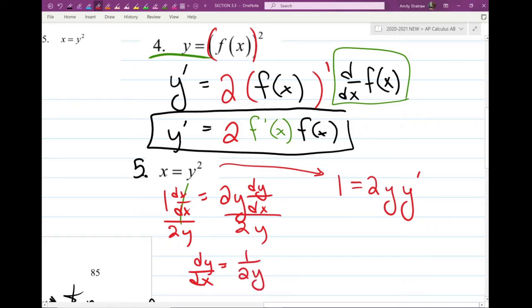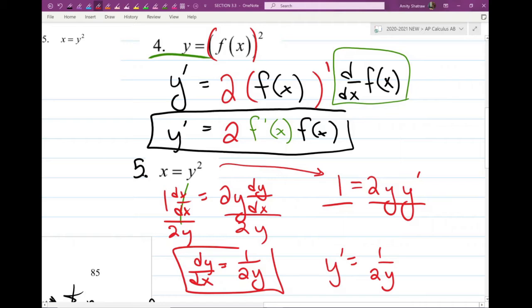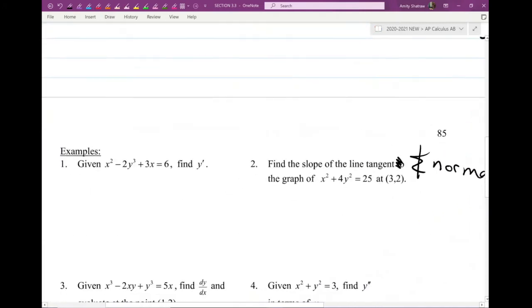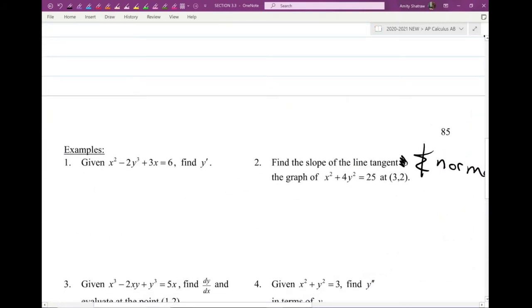And you also could make that step over here. You could do the division by 2y, and you would get y prime equals 1 over 2y. And are you allowed to leave it like that? Yes, you are. So all of these answers are correct. And I pick your favorite and go forth from there. All right. So that was number 5, and we've practiced sort of the methodology of it and the reasoning behind it. And so I'm happy now to actually go in here and do some examples.